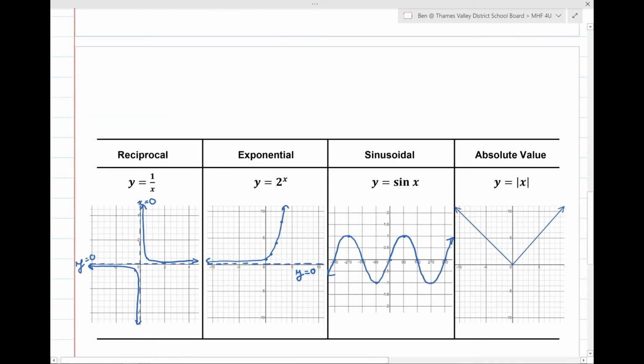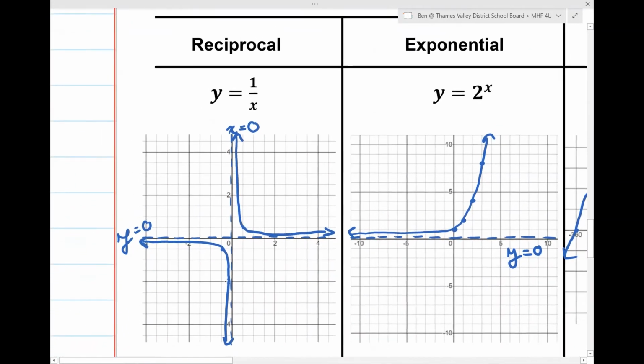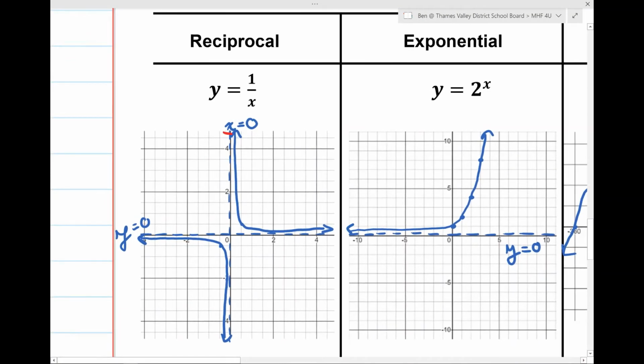And we have four more functions. You can see how they're sketched down here. In particular, I want to bring your attention to the reciprocal and the exponential function. In these cases, we have asymptotes, right? Our asymptotes are sketched in with the dashed line. We see a vertical asymptote where x equals 0, and a horizontal asymptote where y equals 0. These are, again, sketched in already with a horizontal dashed line for the horizontal one, a vertical dashed line for the vertical one right here, and they're labeled. In order to properly have an asymptote on a sketch or on a graph, you must label it. So x equals 0, y equals 0.